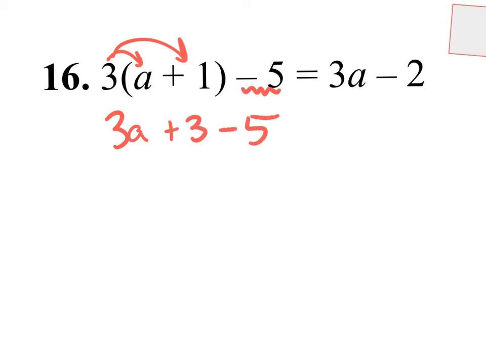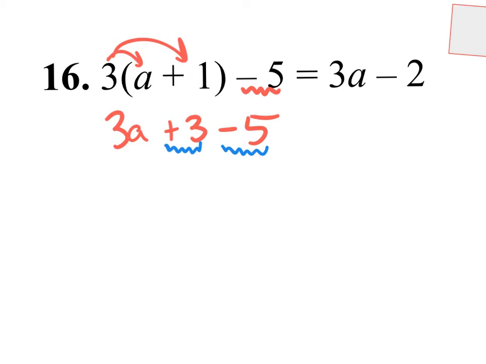Just bring it down. And that's what we have on the left side so far. Okay, we have 3a plus 3 minus 5. We have distributed. What's after distributive property? Combining like terms. Do we have anything that's alike? Yeah, we have a plus 3 and a minus 5. Those are numbers. You could combine numbers with numbers. So if you have 3 and you owe 5, you're still going to owe 2.